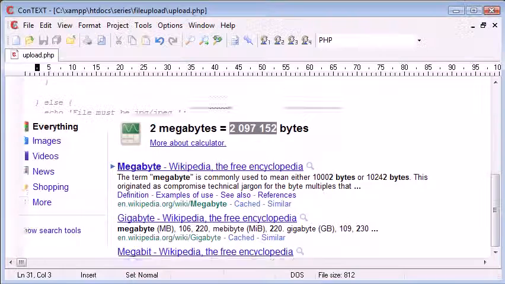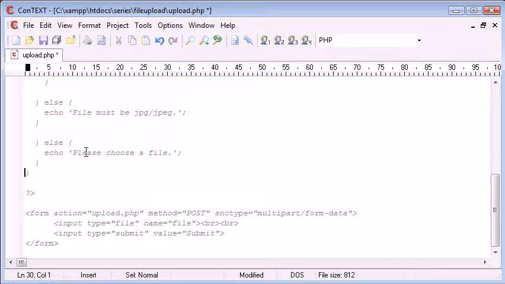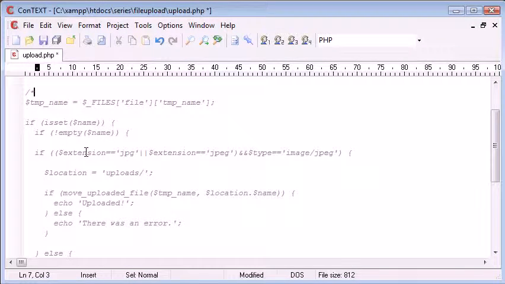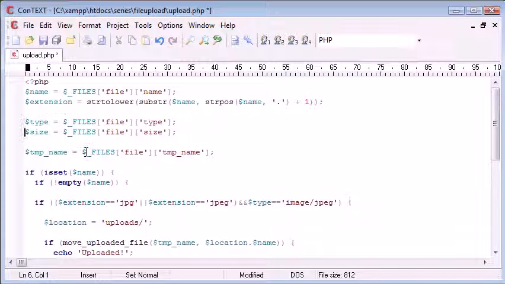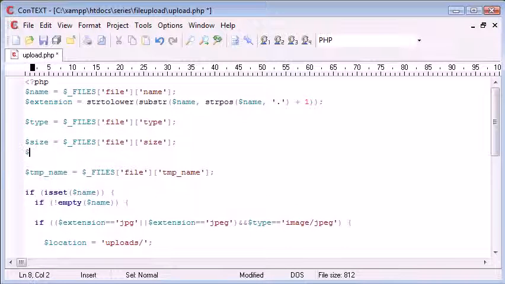we can paste this into a variable in our code, so we can get rid of these comments now. Let's get rid of this echo as well. As well as the extension up here, I now want to create a variable under size saying max size. I'm going to make this equal to this number. Obviously we want to pull in the spaces so we've got it as an integer. So the max size is this.